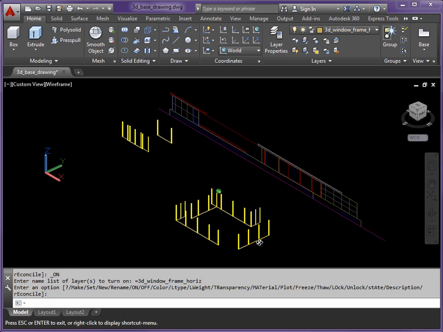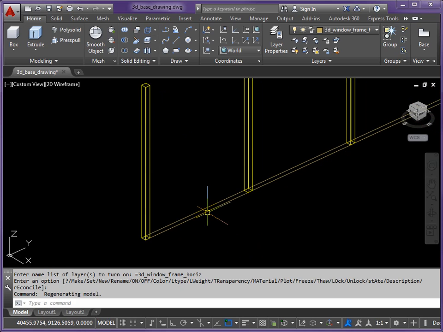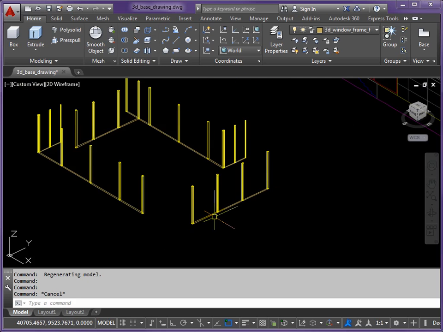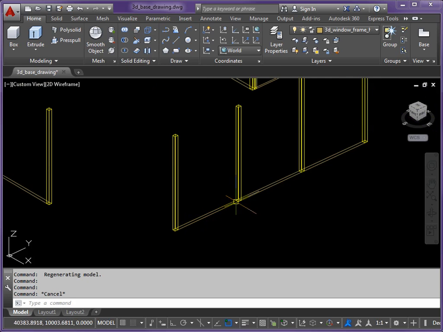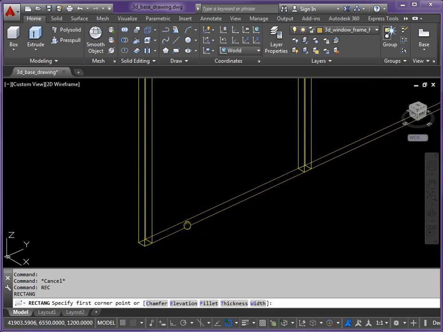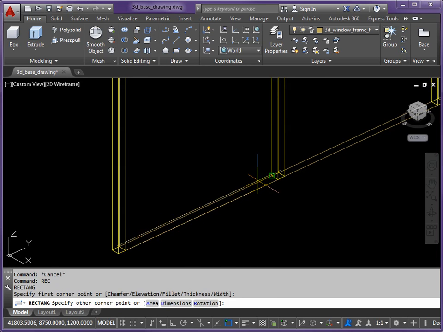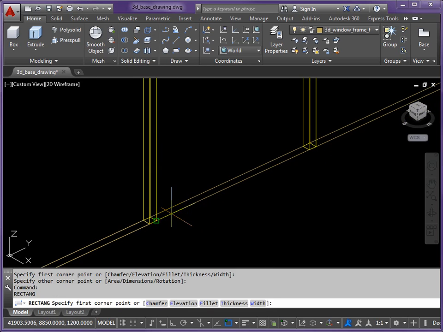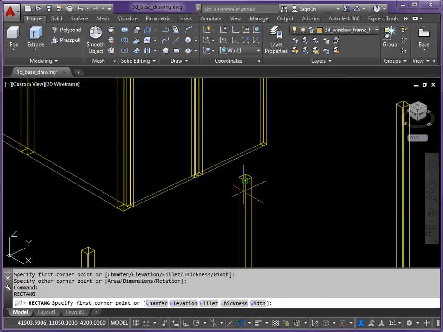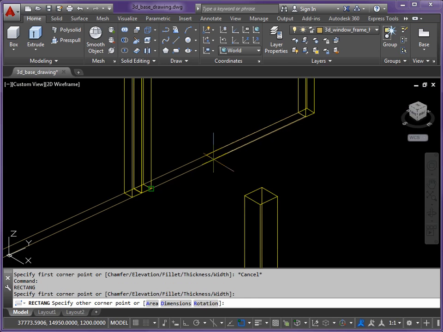Okay, so this is probably the most laborious bit. These are just 2D lines at the moment. So what we've got to do is put a rectangle between each window frame. So we need to go around it doing rectangles first, and then we can extrude them. So I'm going to leave the video running for this because it's just a bit easier than editing it all. So I'm rectangling between each window frame. At the doors, the rectangles are a bit thinner.